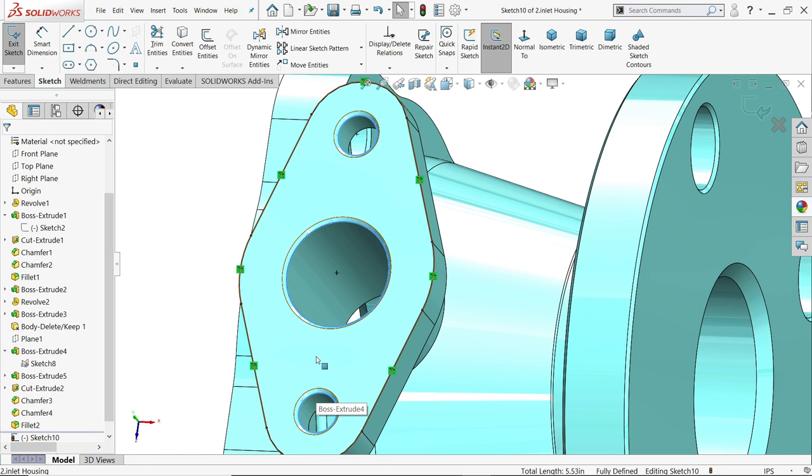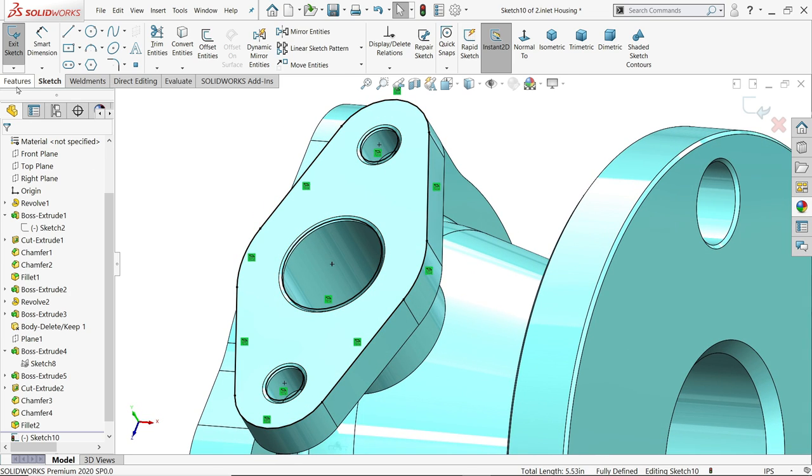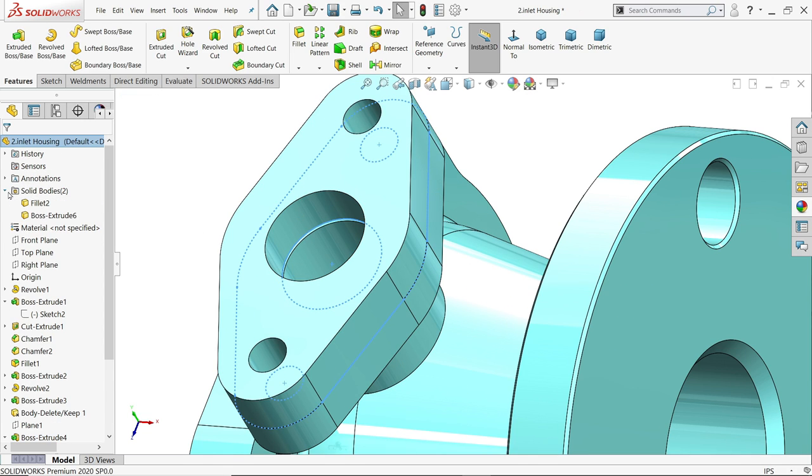The outer edge is chamfer edge, so don't select outer edge. Convert entity. Extrude, and this is 0.43 inch. And here make sure unmerge result. Otherwise, it's difficult. Now here you will see two body. See?